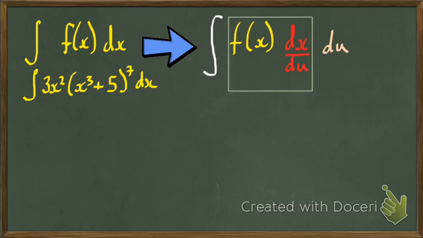So we've got 3x squared times, in brackets, x cubed plus 5, to the power of 7. It may very well bring you out in a cold sweat at this point, but it's not to worry, because we just have to go through a process. First thing we're going to do is find u. So two ways of doing it, as we said in the previous part of the video. I'm looking for some sort of embedded part of the function, so I'm thinking here that it might be x cubed plus 5, because that is the bit embedded in the brackets. It's this bit here. That's looking quite good actually.